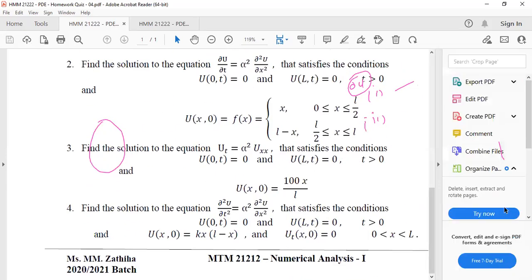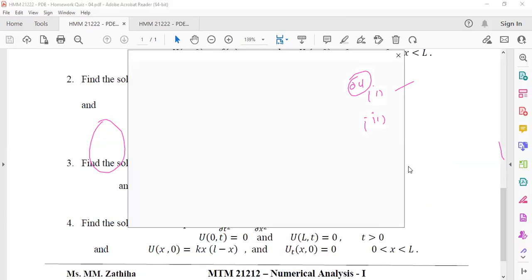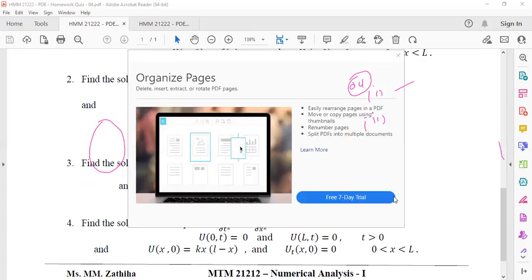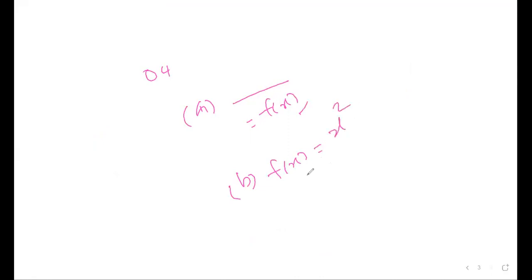In this case, you don't need to, give me a second. So in this case, fourth question, first A part, let's say: derive the heat equation using separation of variables, with f(x) as it is. After that, the B part: using f(x) equal to, let's say, x squared, derive the final answer. B_n is equal to what? This may be the second question. So you have to know how to do that.